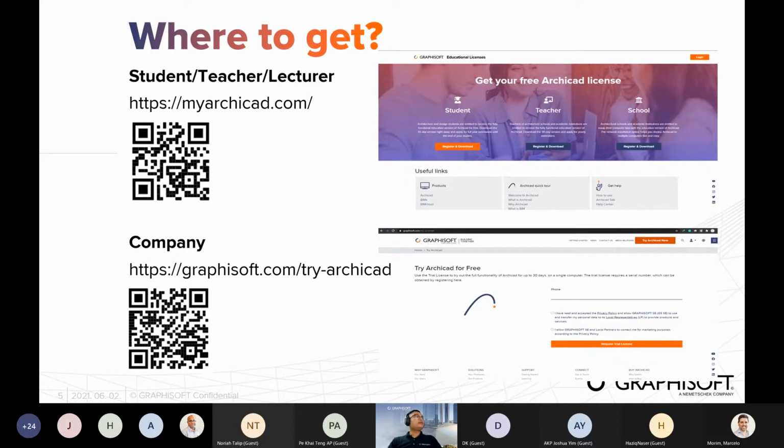And for companies, you can go to graphisoft.com/try-archicad, or scan this QR code, register, and you will get a 30-day trial. This ArchiCAD is like a full version already. You can do anything with the software for 30 days to test out the features, the benefits, or what it can help with your work.